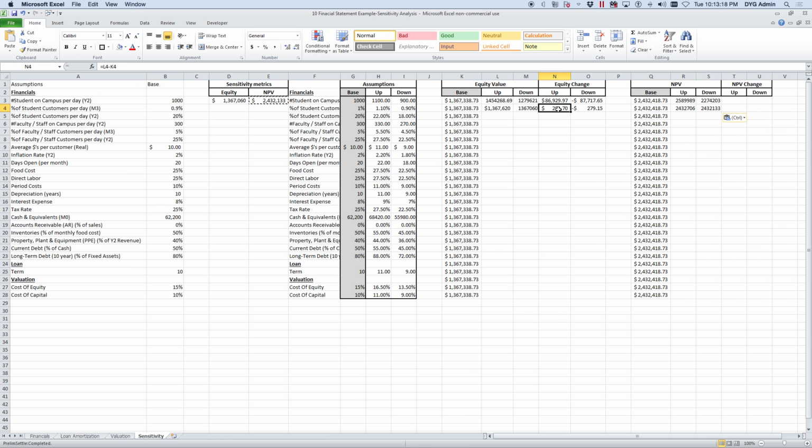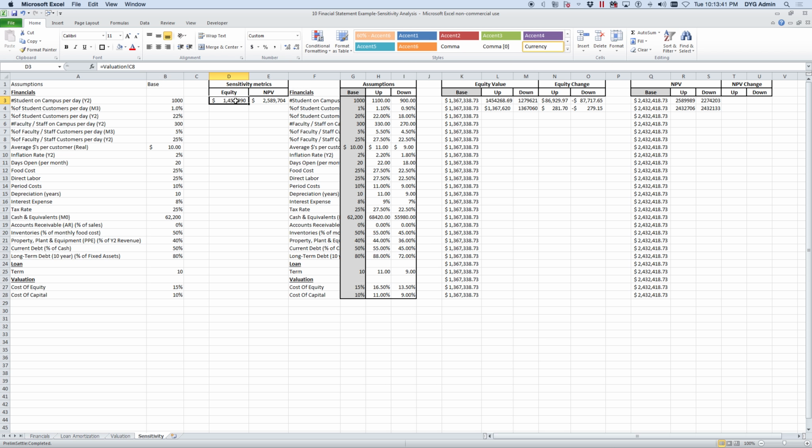Okay. And so you can see we're not nearly as sensitive to what the starting percentage is. This is the month 3 percentage. So not nearly as sensitive to that. Now we'll put that back to 1%. Okay. But what about that one? Let's go do this one. It's going to go to 22.